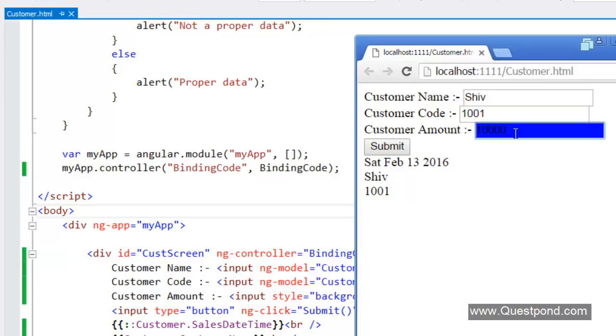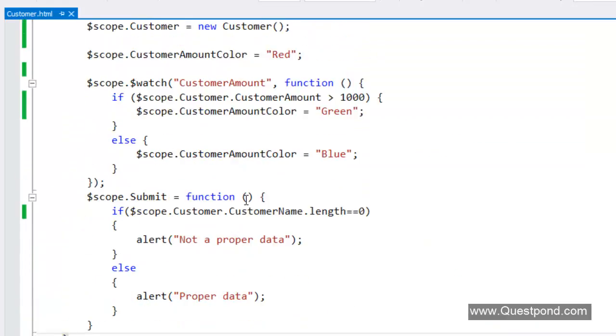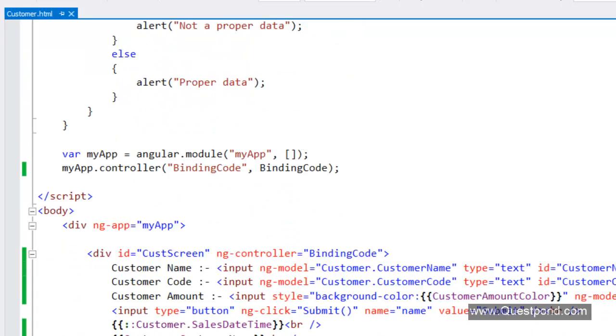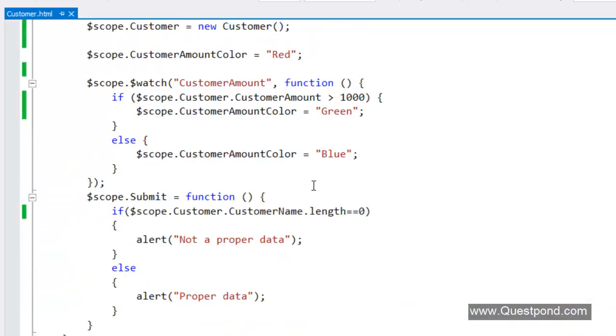Yes, you can see, this is not changing the color. What happened? Let us see if this is changing. Yeah, this is changing, but that color is not changing, right? Remember, we had that yellow color and something. So let us see here. Customer amount, and customer amount color, right?